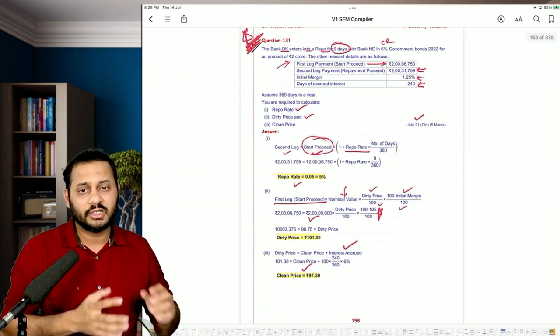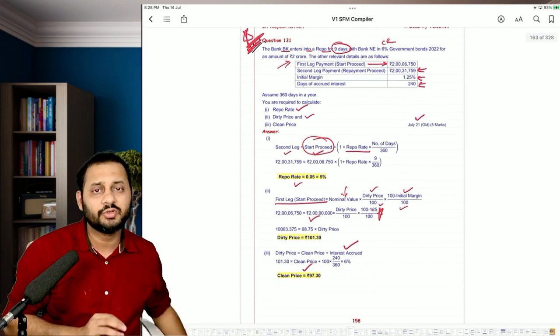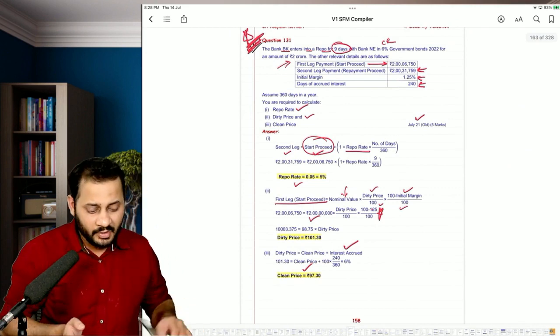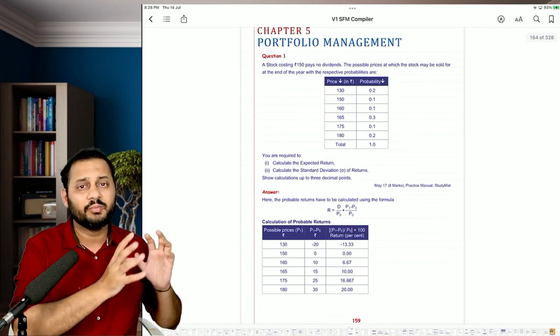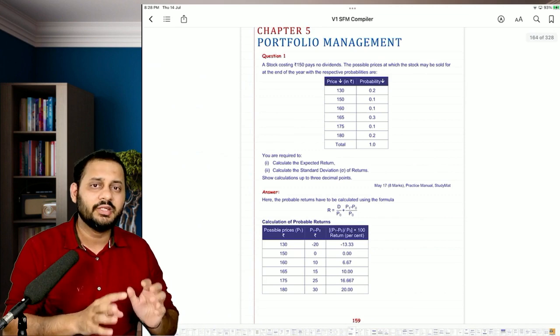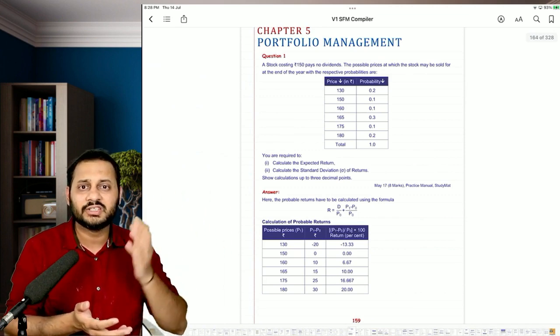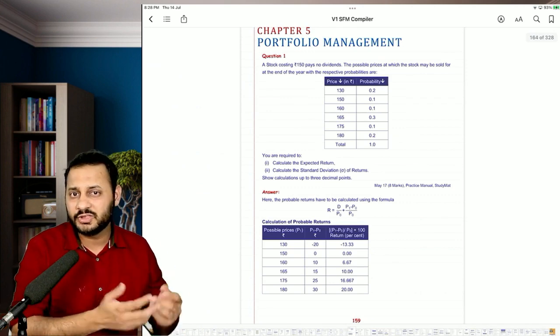Also, this was the only chapter which had 131 questions, a lot of questions, even though some questions are small, but it takes time. And lots of small concepts were there, but it will not be the case in portfolio management and the rest of the chapters. The concepts will be there, but there will be 4 to 5 questions on a single concept, so we can cover it up in 1 or 2 questions, and the rest of the questions will be given as homework.